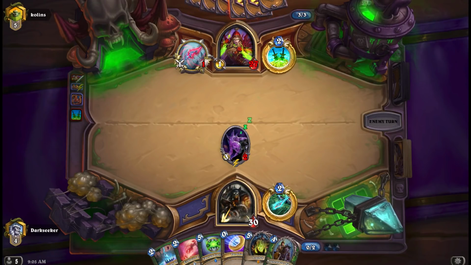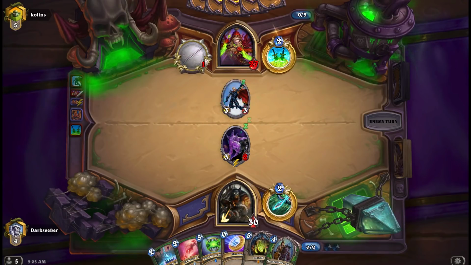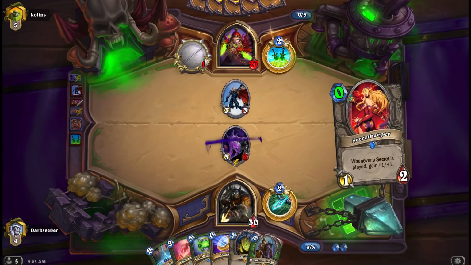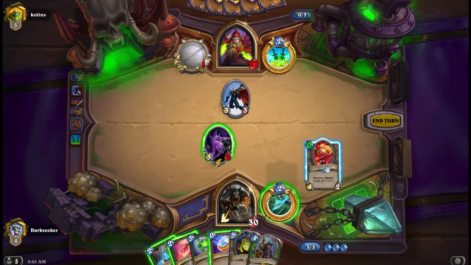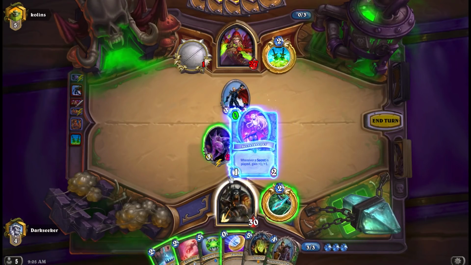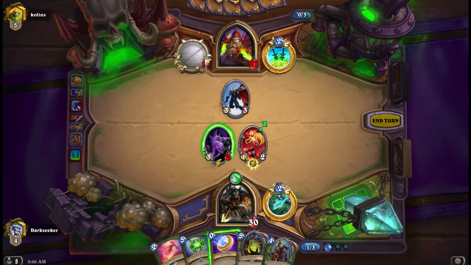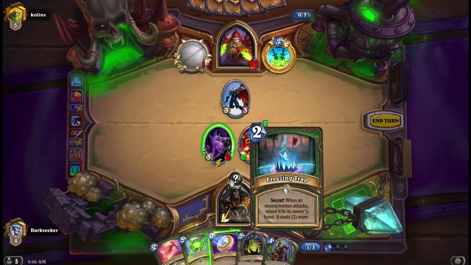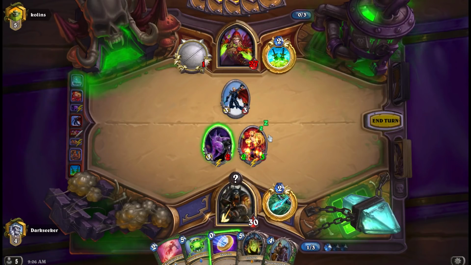This is really interesting. Ha, this guy's toast. That was actually a really good result from Wandering Monster, because now my cards are being discounted as I draw them. That's really, really interesting. I'll never tell. So we get to play a Secret Keeper for free, and we get to, if we want, coin out another secret.